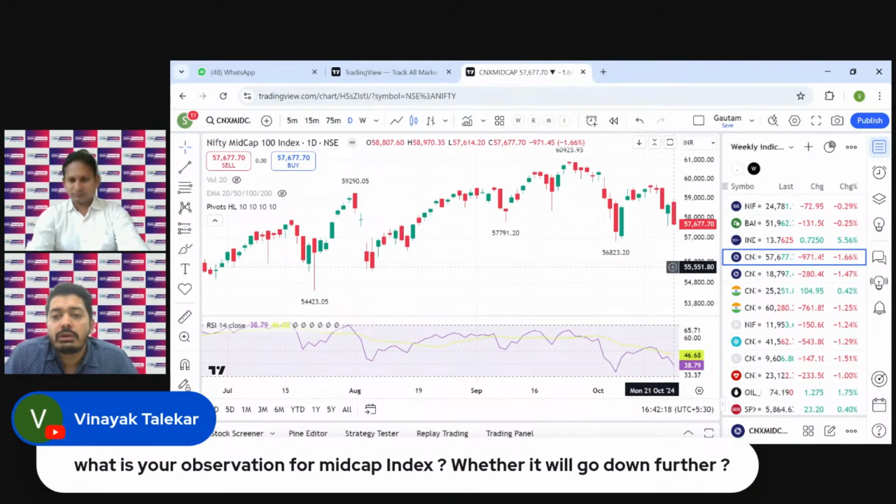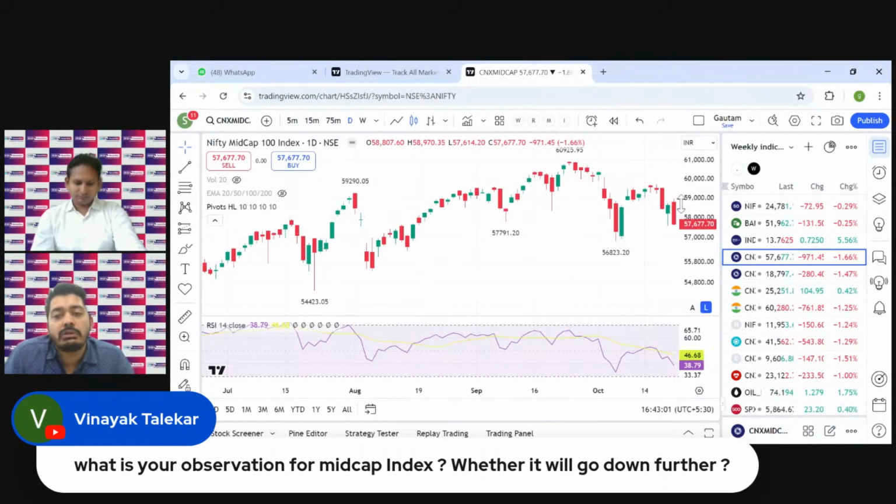The negative thing is the closing has come closer towards the low point of the day. Nifty and Bank Nifty, even though there was selling pressure, witnessed a recovery or a bounce back. But this particular index, its close is 57,677 today, and the low point of the day is 57,614. Clearly, there is selling pressure coming off late in the mid cap counters, and we believe its previous swing low would be the crucial level, but I believe that even that could be taken out on the downside, and the index can gradually grind towards 56,400, 56,300 levels in the short to medium term.